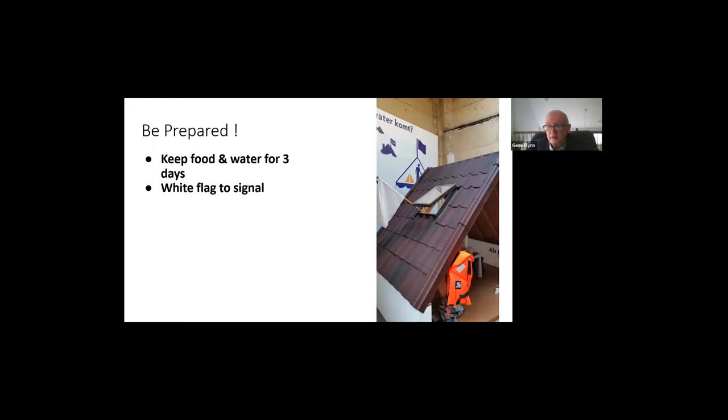And towards the end of the little museum, they have this display, and they explain to the children that you and your family have to have a 3-day supply of food and water in your attic for you and the other people that live in the house. And maybe it's an apartment building, so there might be 3 families living in an apartment building. They all have to go to the attic and have food and water for 3 days. And then on day 3, you can open up the window of your attic and wave a white flag. And then the police and firemen will know that you're inside and need to be rescued. But the message is you have to be prepared, first of all, and you can't call for help on day 1 or day 2. It's day 3 that you can expect help, and that we as people of the Netherlands have to look after each other for those 3 days on our own, and then help will come.